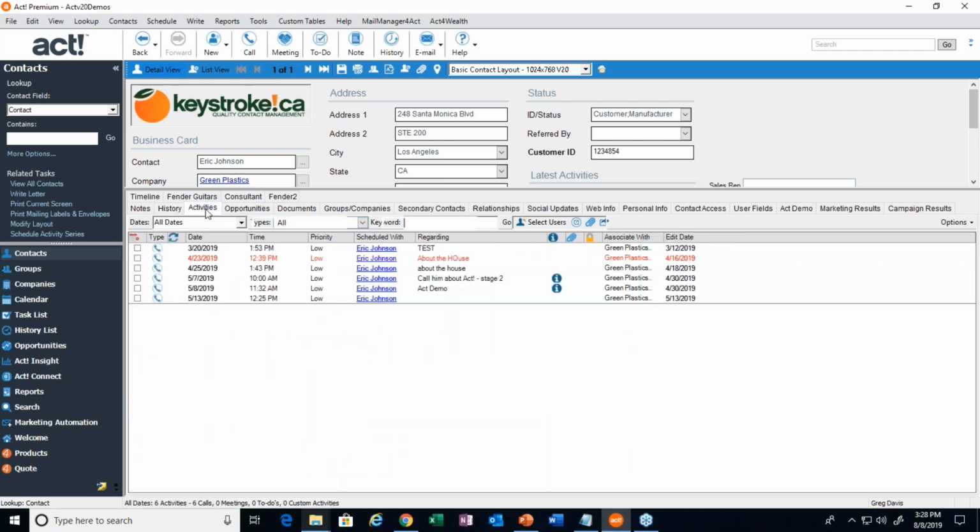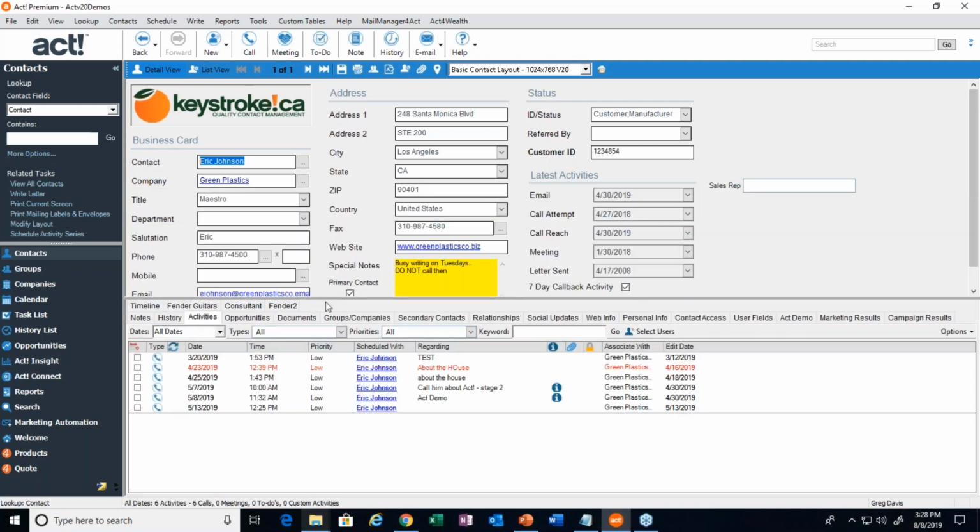All right, moving to activities. This activity tab is showing us the activities that are all linked to Eric Johnson. Again, everything you see in these tabs right here is related to Eric Johnson. Now, we do have global information as well, like the global calendar, which I'll get into, which will show you all the activities on the calendar with all the clients. But what I'm seeing here is just the activities linked to this one client that I'm looking at right now.